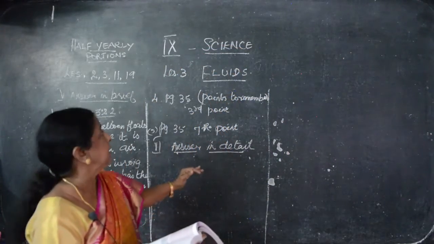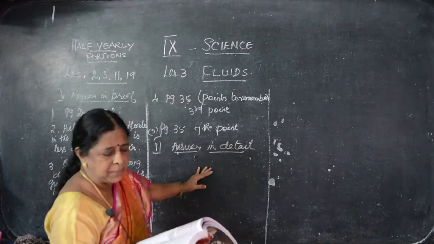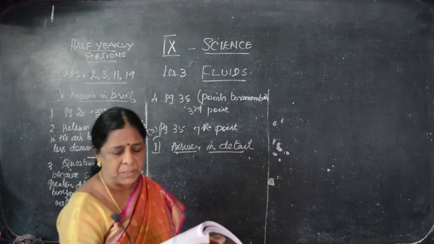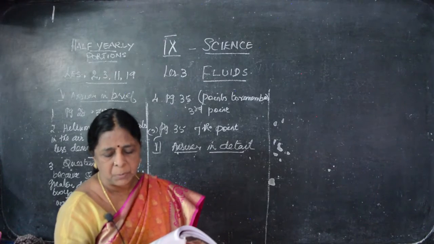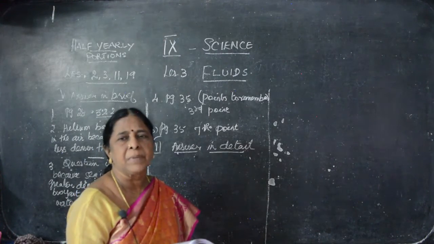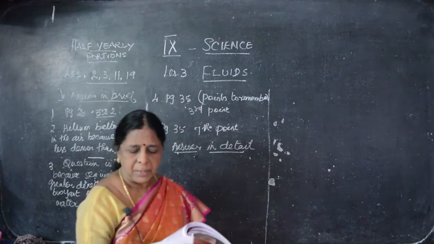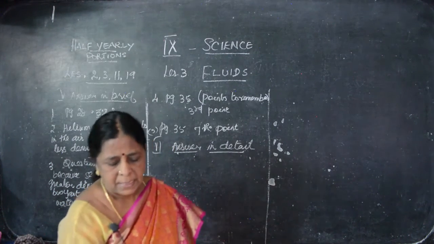I have to give the detailed answer for the third lesson, fluids. Already other parts are over. First one, write with an appropriate illustration: prove that the force acting on a smaller area exerts a greater pressure. That is exactly not given in the book, so we have to copy down from the board. Let me write on the board. Okay. Then before that, we'll mark the other answers.